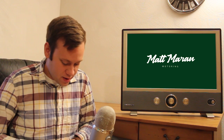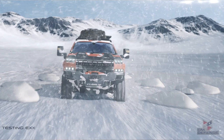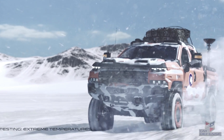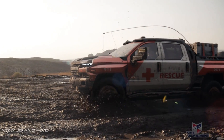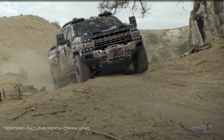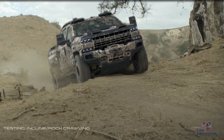Chevy showed a very aggressive Silverado ZH2 concept developed by GM's Defense Division. Similar to the Colorado ZH2, it uses a hydrogen fuel cell for power with a range of more than 400 miles, and the ability to generate two gallons of water per hour as its only emissions. It also has a JouleTech battery system that can recharge in three minutes. The aggressive styling may hint at what we'll see on the next-gen 2020 Silverado HD 2500 and up.